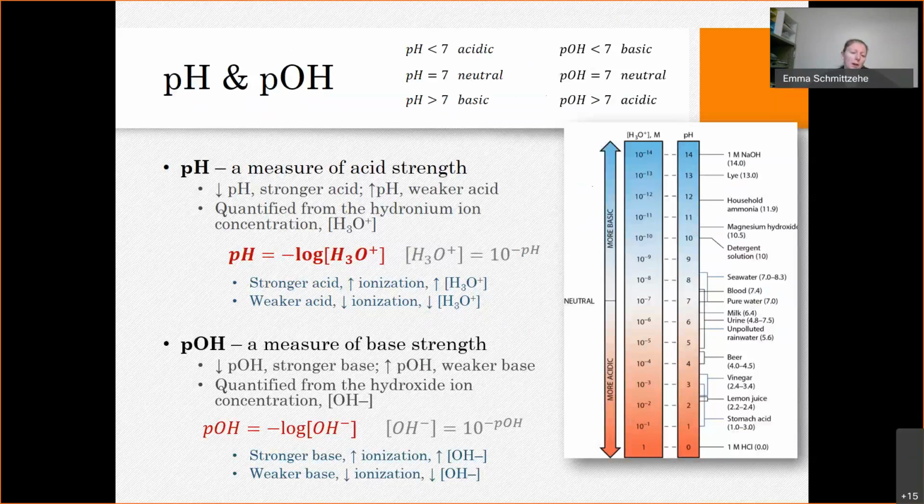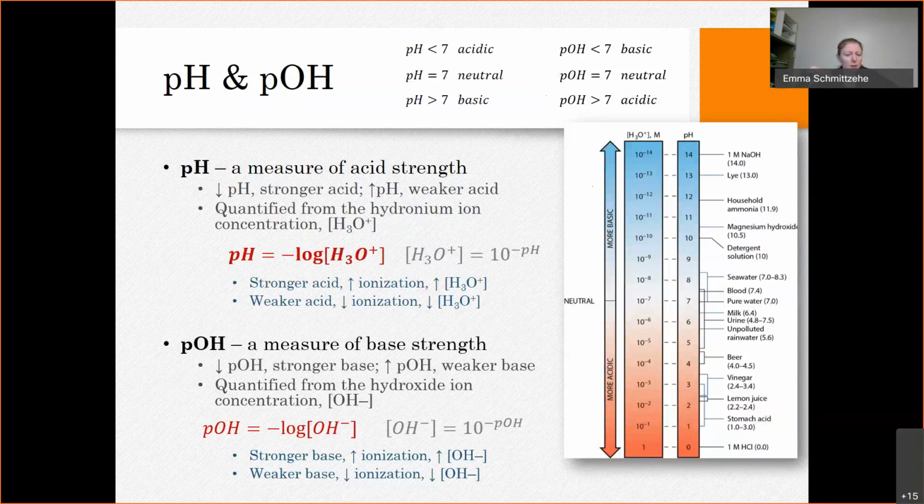So your pOH scale kind of flip-flops. Okay, so on a pOH scale, low values again are indicating a strong thing. Okay, so low pH is a strong acid, low pOH is a strong base. Whereas a high pOH would then be a weaker base, or, if it's above 7, it's acidic. Okay, so it's just a reversal. It's looking at it from a different perspective.